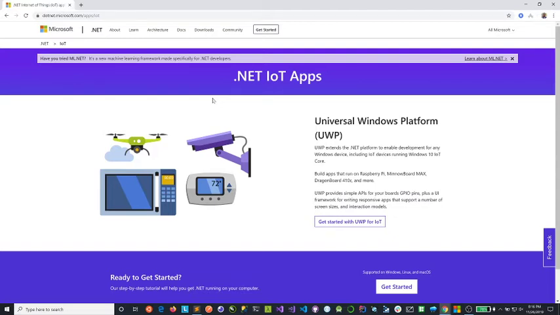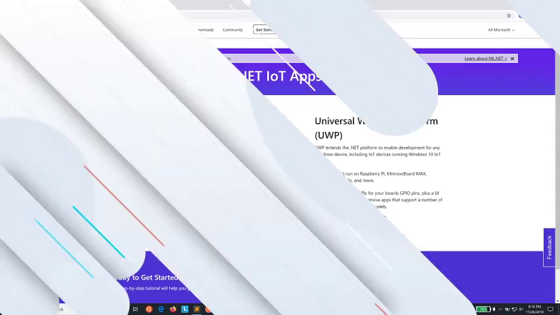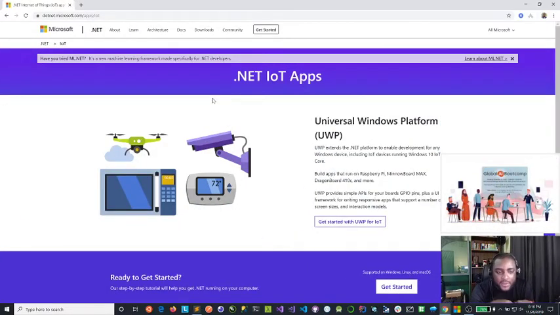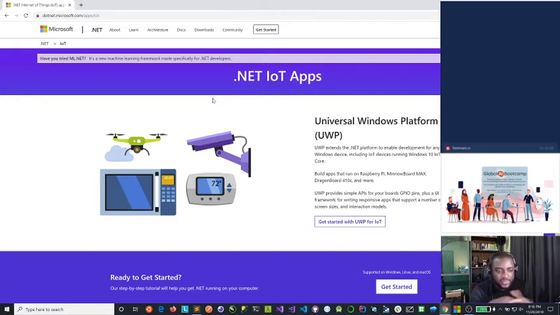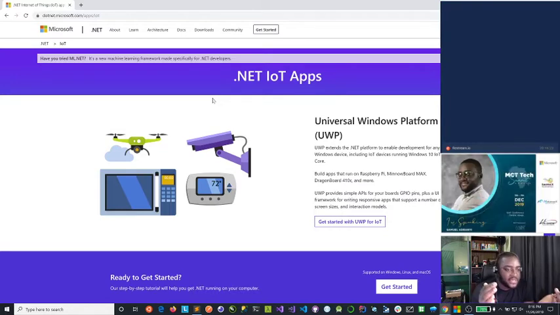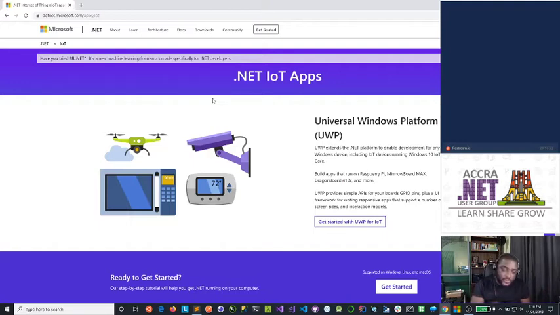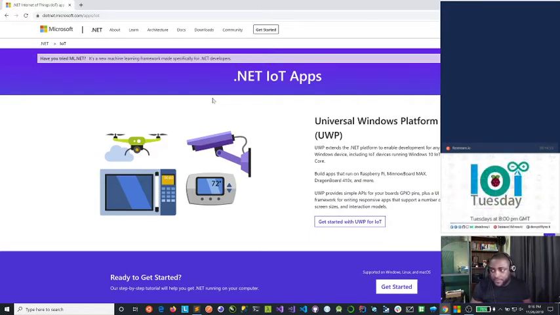So, yes, we know what IoT is. It's just devices, sensors, and all that. But the key question has been, how do I create a UI? For instance, in the picture you're seeing, there is a thermostat and there's a UI in there, or a microwave which is IoT enabled, there's a UI. So how do I create a UI for all these environments? That is what you can do using Universal Windows applications, building your own UI on top of Windows 10 IoT Core and then running on a Raspberry Pi or any compatible microcontroller system. All right, you can do that.